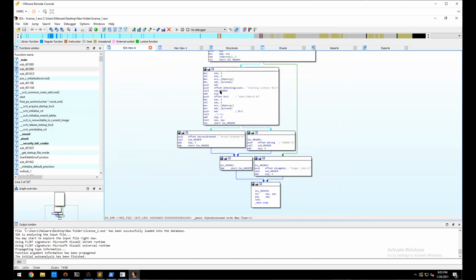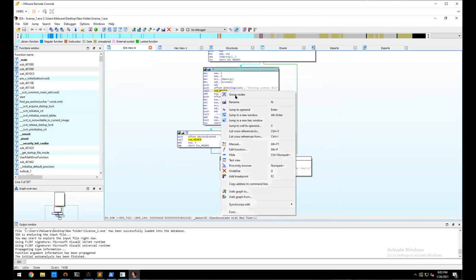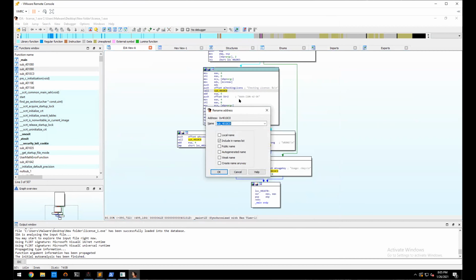It's also nicer because, and for some reason this didn't recognize it either, but that function is printf.